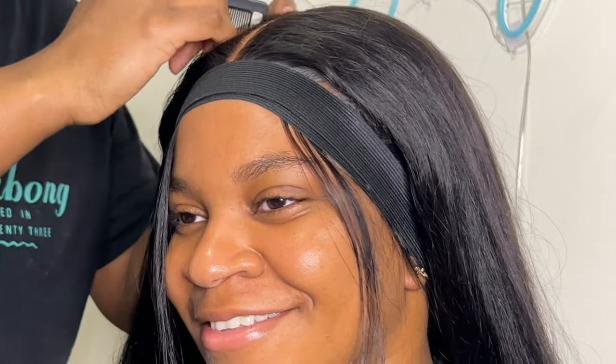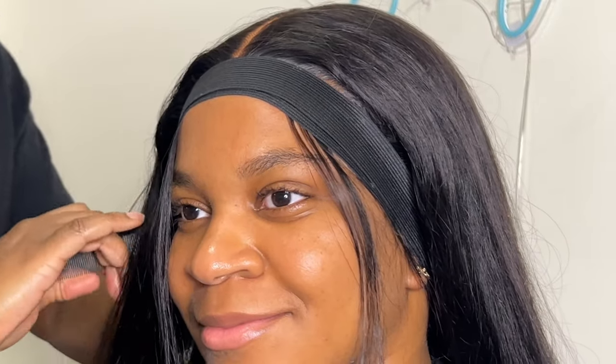And now I'm going to secure the back of the wig by sewing it down. So how I do that is I just basically lift up the wig in the middle somewhere nearer to the bottom, and then between the tracks where there's a space, I'll sew that onto her braids. I'll show you guys exactly what I mean in just a second.